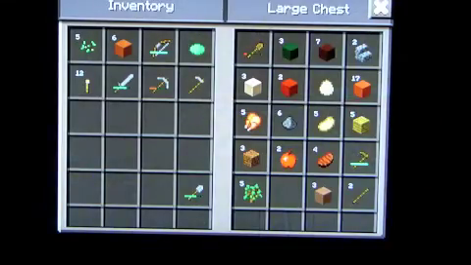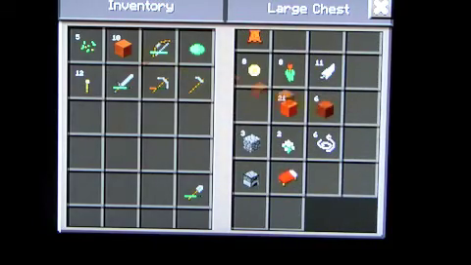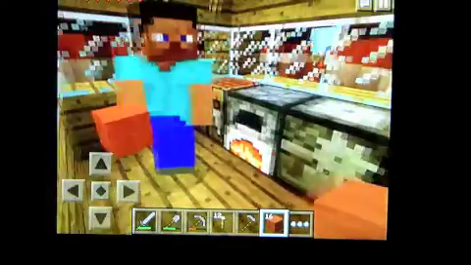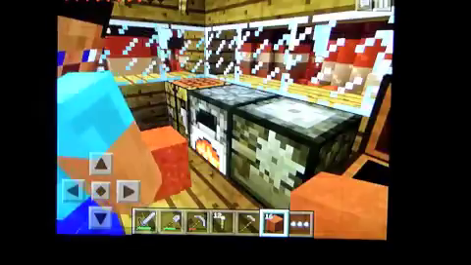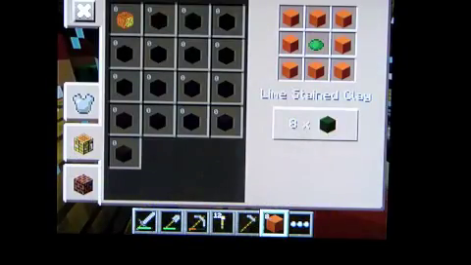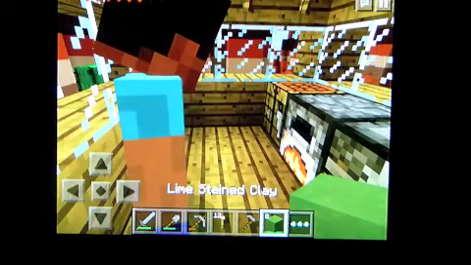Yep, here we go. I found some hardened clay. Woo! Okay. Can you just put it in the crafting table, please? Okay, we're gonna need some more dye. I have them all. Here you go. There you go.